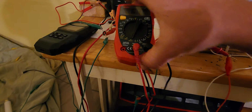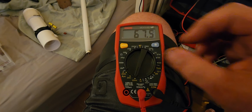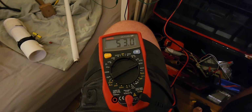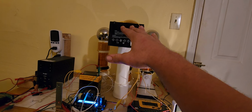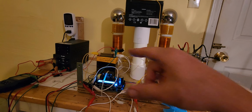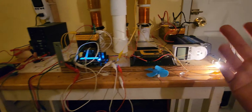So we have an output of 64 milliamps at, like, 67 milliamps at 52 to 53 volts. And this light is being run from the receiver coils. I wanted to see if the light dims at all when I short circuit the power from that wireless circuit, which is just from the plate, one plate of the battery, the positive, to the positive connection of the supercap, and it goes through a bridge rectifier in the center. And so far nothing dims.